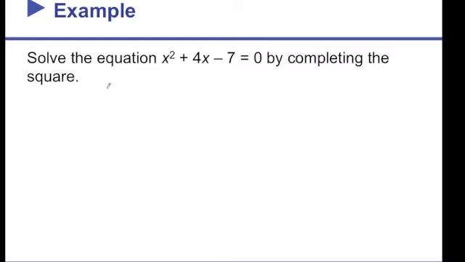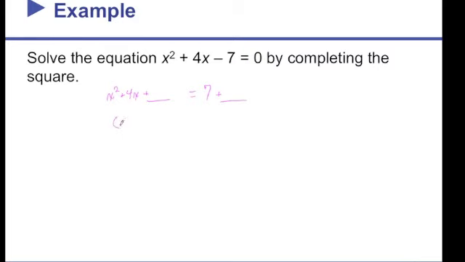Here we have the equation x squared plus 4x minus 7 equals 0. Luckily, we have a 1x squared, so we're good. Next step is to move the constant term to the other side. So we would add 7 to both sides. That will make this a positive 7. What we'll do next, you notice I left it blank, because we're going to add the same thing to both sides of this equation. That's the only way we keep it balanced.